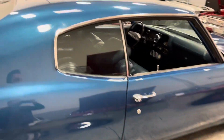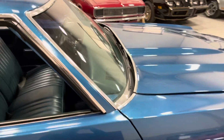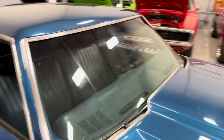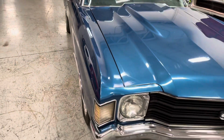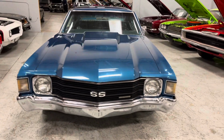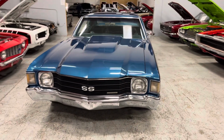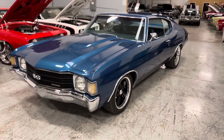Nice door handles. Like I said, vertical trim is nice. Trim around all the windows, the hood and the front there. Front window is good. You know, it is a nice paint job. I'm gonna rate this paint job a 7.5 out of a 10. When Antonio gets done wet sanding and polishing this car, it's gonna be in the 8s. And that's what these driver quality cars are rated.